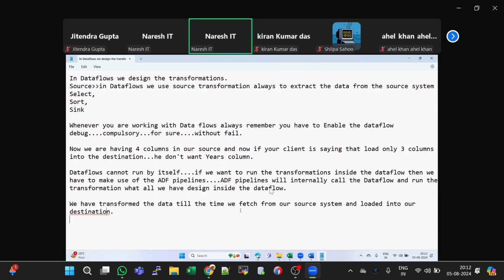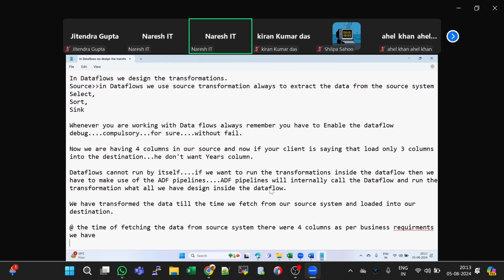At the time of fetching the data from source system, there were 4 columns, as per business requirement.